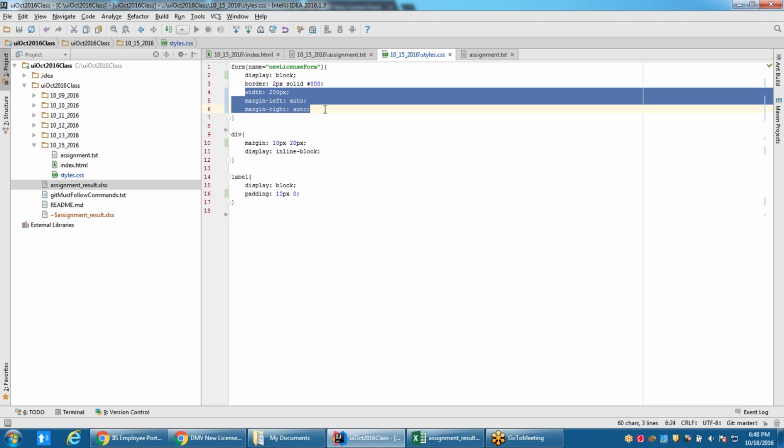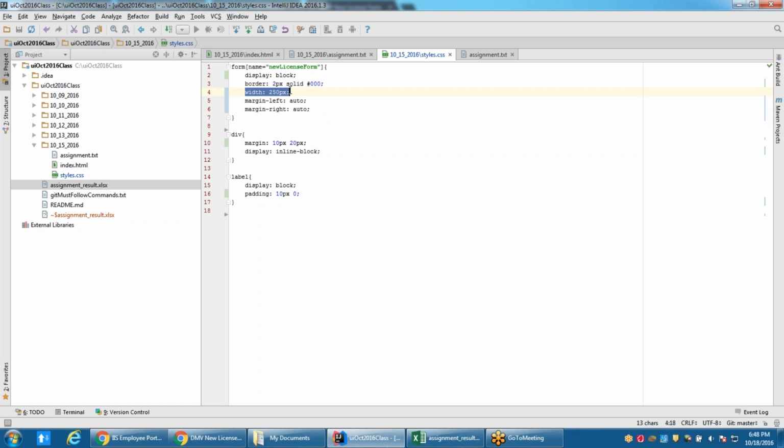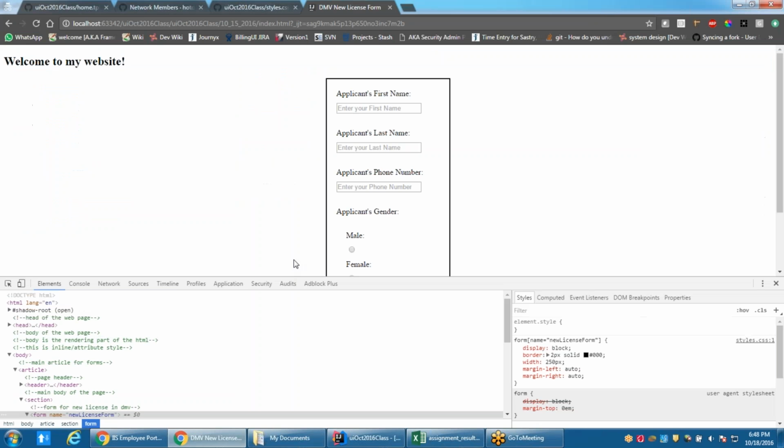అది మీకు సెంటర్ లో కావాలంటే యూ హ్యావ్ టు డిఫైన్ ఇట్. ఓకే, you have to specify the width of that form, of that element, and then say I want a margin left to be auto, I want the margin right to be auto, and browser will automatically compute, and then it will place it at the center of the immediate parent. Okay, clear?